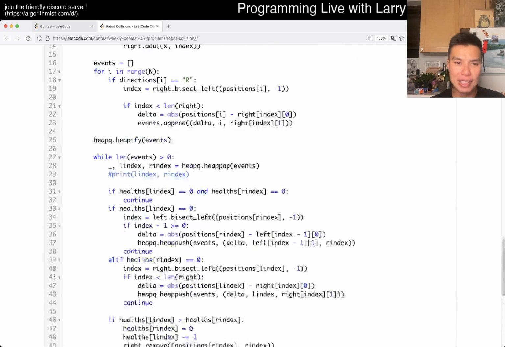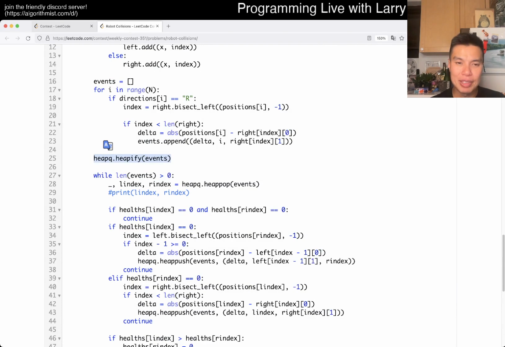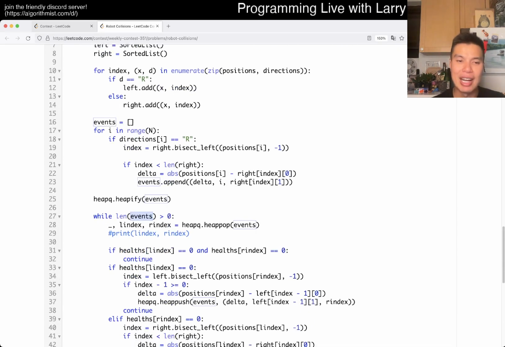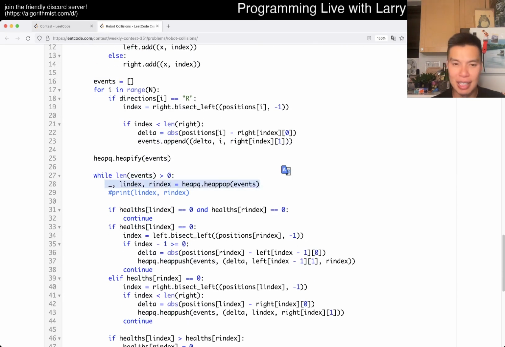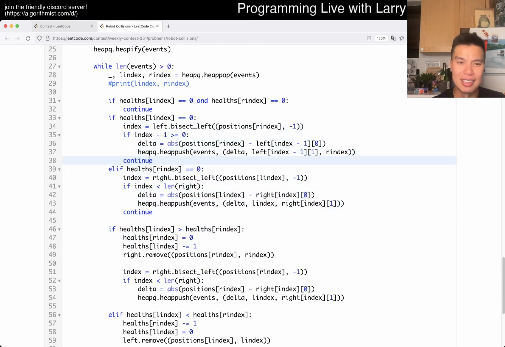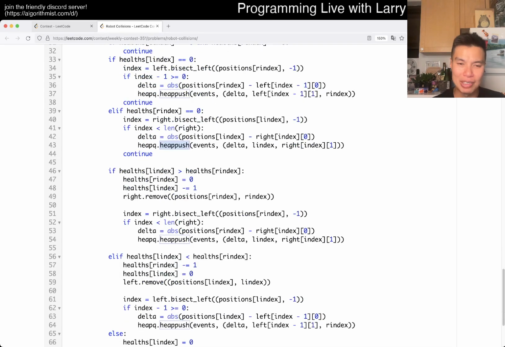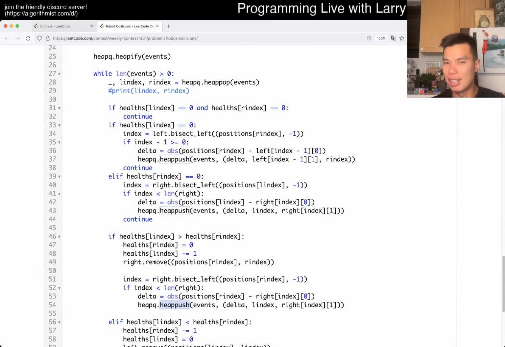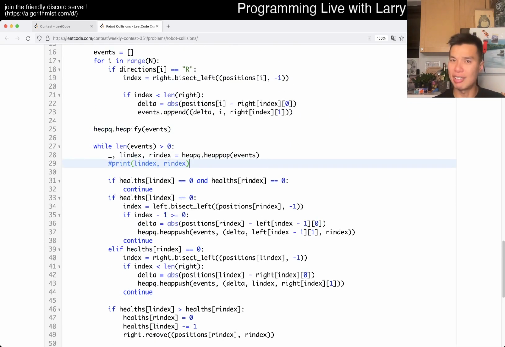So what is the complexity? Heapify is linear, but how many events are there? There are at most n events, like L plus R. Technically n over 2, but still on the order of n events, and each of them does a pop, so that's going to be n log n. We have a binary search here, a heap here, a binary search here, a heap here, a binary search here, and a heap here. So a lot of log things, but it's a constant number of them, so this is going to be n log n. And there you go, that's our n log n algorithm.